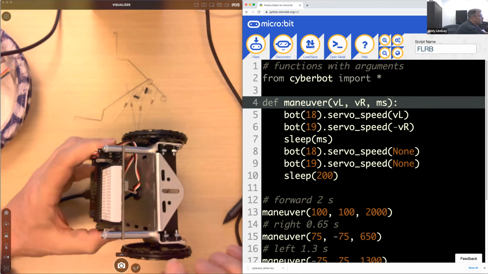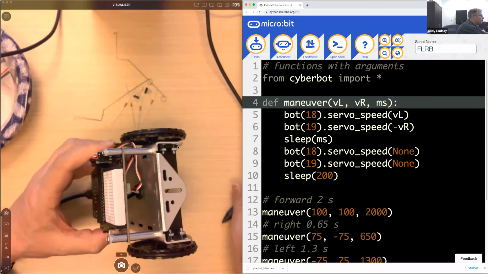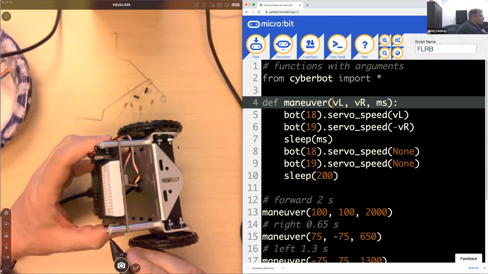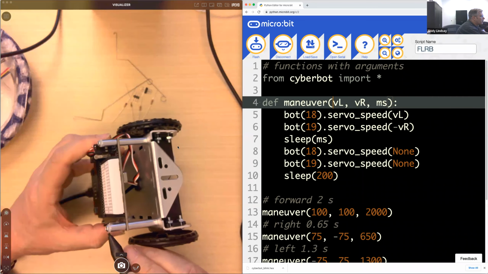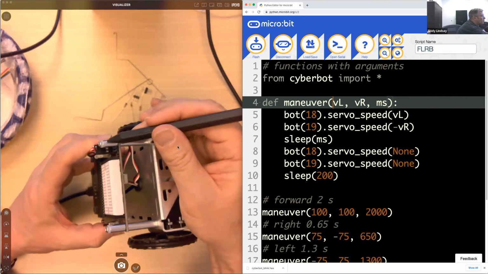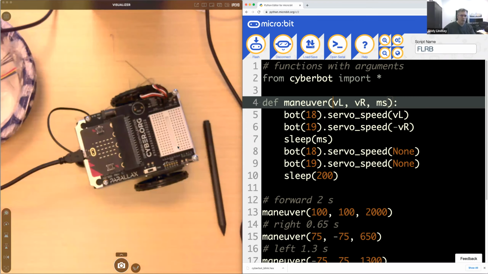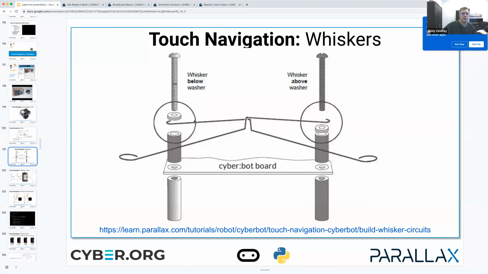And then these standoffs, you'll be loosening the screws that hold them on, and you'll hook one whisker around above the white nylon washer and one whisker around below the white nylon washer. So it's going to be like that, and then just tighten them back down.